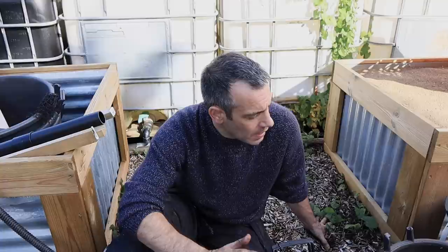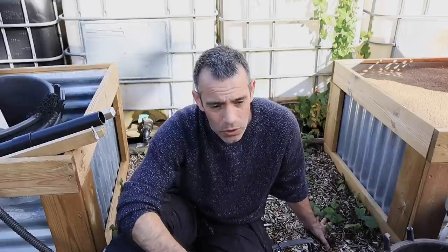Well, I think the main things that we can do going forward is obviously make more of our own compost, which we're doing. I'm taking some precautions this year though. I'm going to mix it 50-50 with some coconut bark or coconut peat, coir if you like, and I'm going to mix it 50-50. Now that will help to retain moisture.